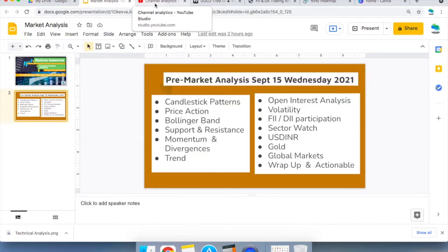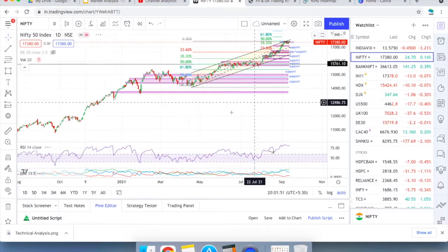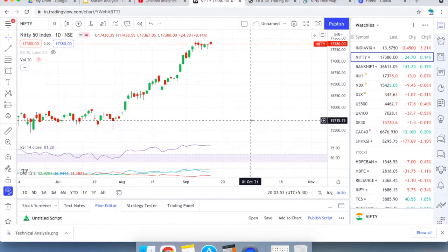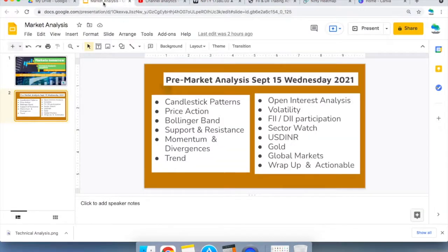Just to summarize, you can see that today also was kind of a consolidation day, right? In the markets, there was hardly a 25 point move after a whole day of price movement, and it hit resistance. Although it made an all-time high, it is facing resistance for a further up move. BANKNIFTY is also trying to move up, but 37 seems to be a big hurdle. So as I say every day, it's a bull market. Every dip that is happening is not sustainable. It's getting bought and then the market moves further. So you just cannot go short in this kind of market.